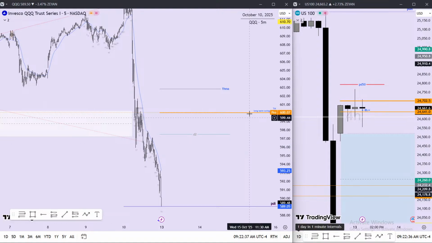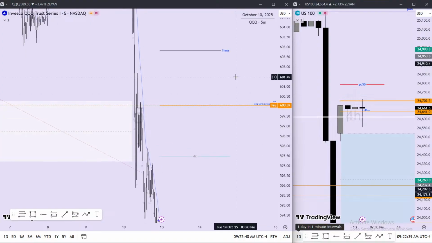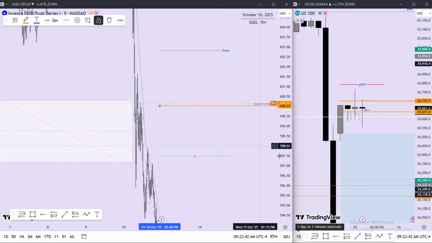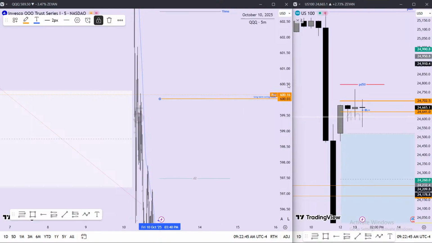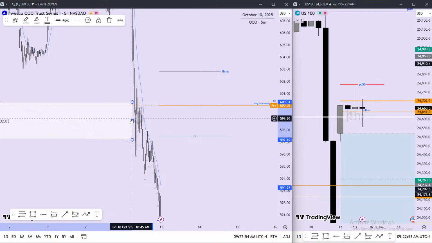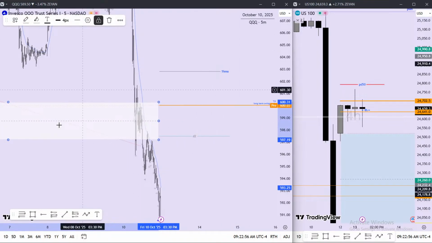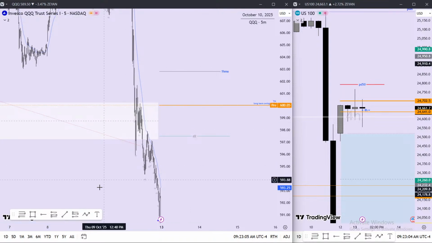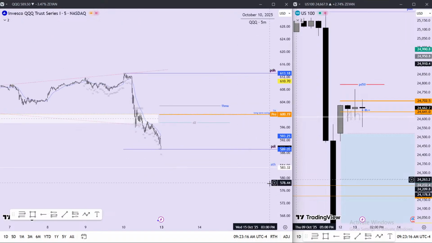We have approximately about 8 minutes until the market is going to open. Bulls want the market to open and gap above 600. Bears want the market to stay below this point and this gap. Bears want something like, if we open below this 50%, we can easily come up to this point, get rejected and move lower. But I'm more biased towards the upside.